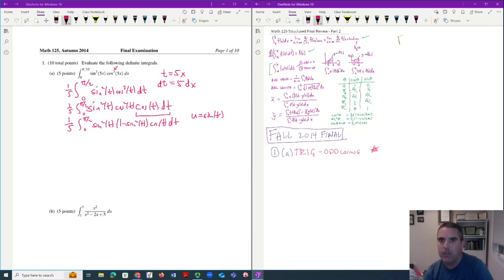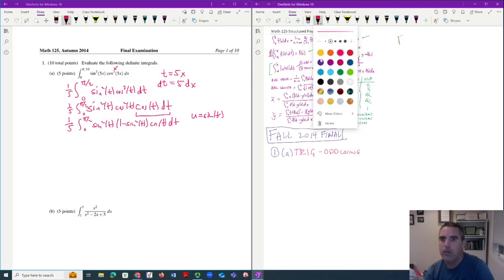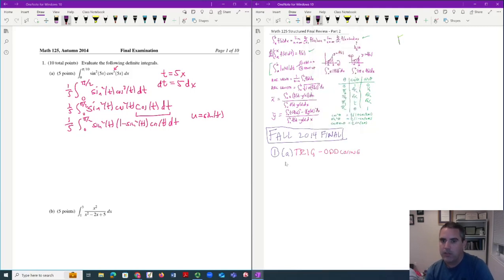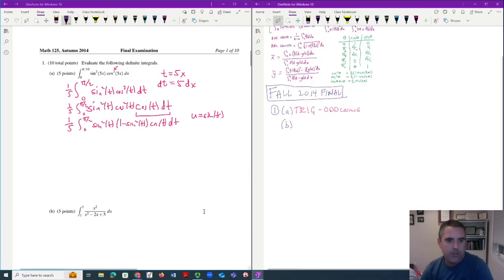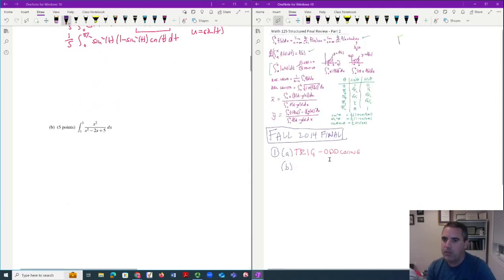Because I would like to get a little snapshot of how I feel about the exam. And so I would like to make a note enough on each problem that I can look at it again later and see. Okay, the next question, think about what jumps out to you. Make some notes. What jumps out to me is that these powers are the same. So I can see right away, first, I guess I can see that it's going to be a partial fraction.